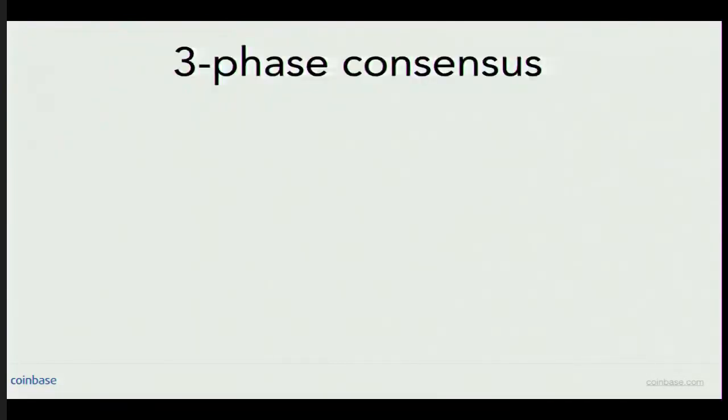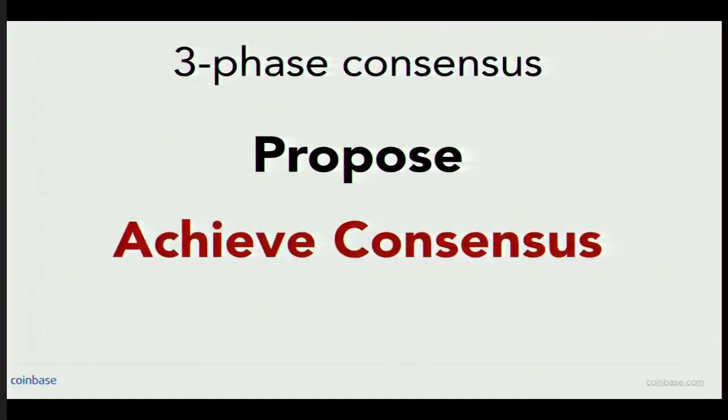And so to wrap up, where we really see the future of security and where we're designing a lot inside Coinbase today is this idea of three-phase consensus. We really like to empower engineers so that anyone should be able to propose a change to production or any artifact inside, but it's that layer where we're achieving consensus, where we don't like any single human point of failure. Once we've achieved quorum to approve that, anyone should then be able to apply or hit that deploy button and initiate the next process.